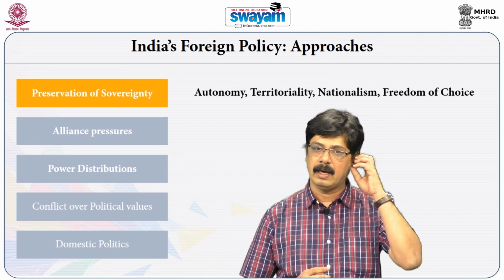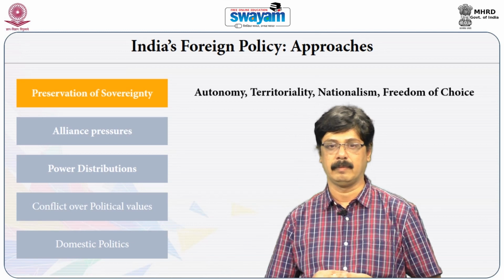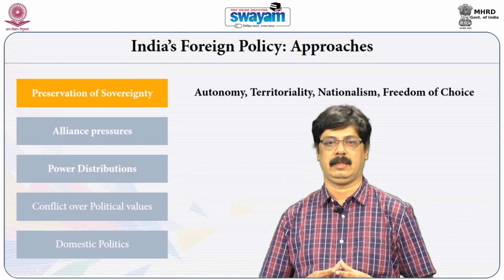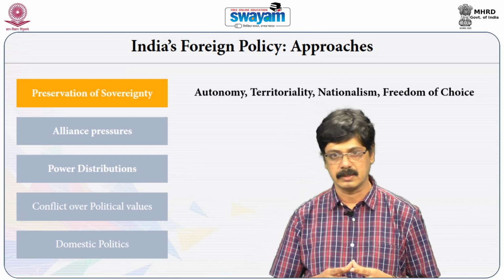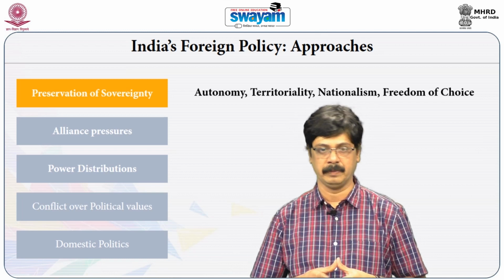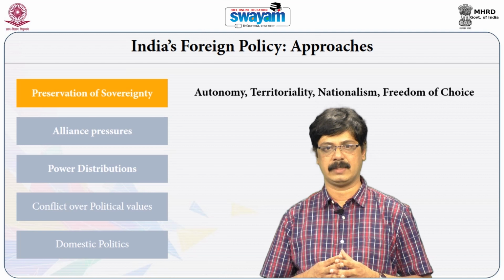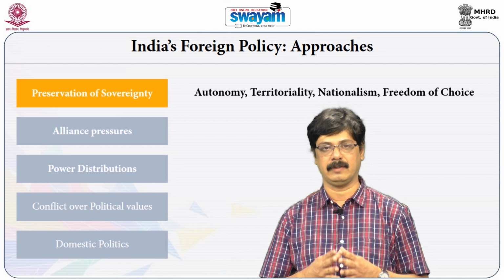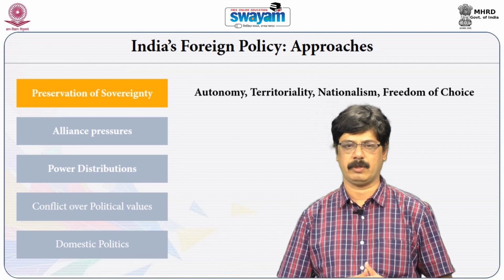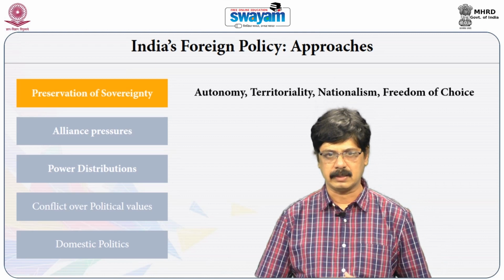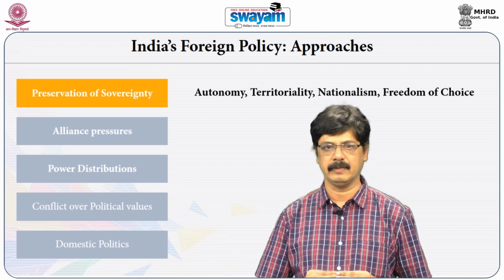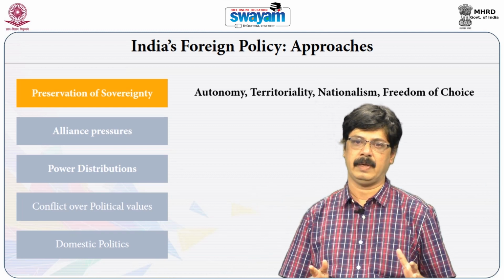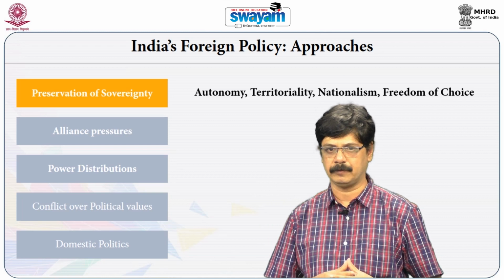Preservation of sovereignty is an important approach in the sense that Indian foreign policy is preoccupied with the notion of territoriality, nationalism, and autonomy. In fact, these ideas were quite significant from the very beginning of India's foreign policy. Approach on sovereignty implies that there are certain issues which are very significant for Indian foreign policy. They are territoriality, nationalism, and autonomy and freedom of choice.